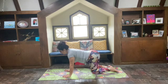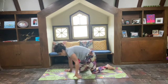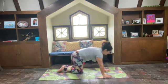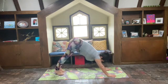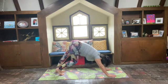Inhaling up to the sky. And exhale in the opposite direction. I keep moving which side I'm facing, that's so you can see the other side. So walk the hands forward about 6 inches, tuck the toes under, and press up and back in downward facing dog. This time pedal out the knees and the heels.